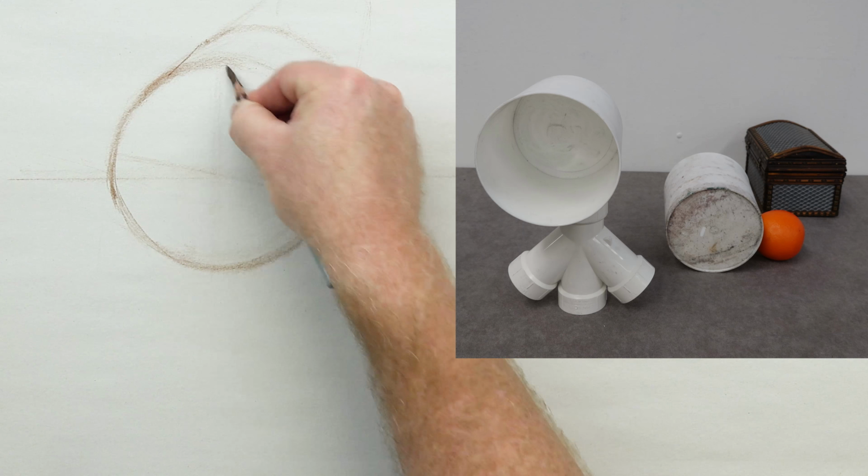Now we don't see it because it's closed, because this is the bottom end, I suppose, of our cylinder. So we can darken this in, give it a little bit crisper line, make it more definitive, come over here, really emphasize where this overlaps. Right here, really get it darker where it overlaps and start to bring that over and come underneath. And then where it truly touches is about right here. Make that a little darker tick right in through there. And we can tighten this up a little bit. Okay, there we go.